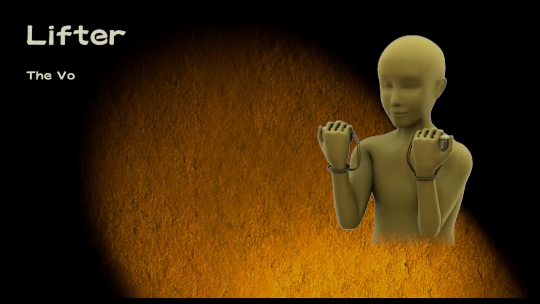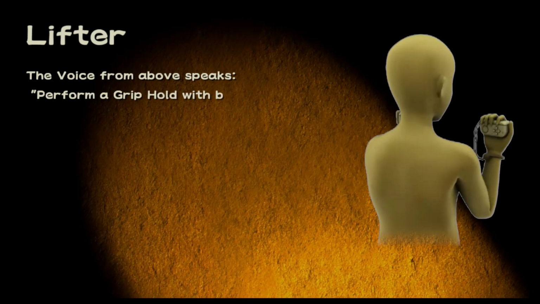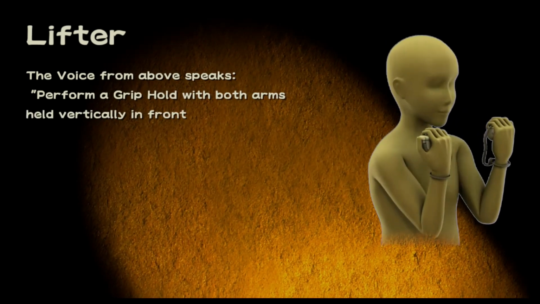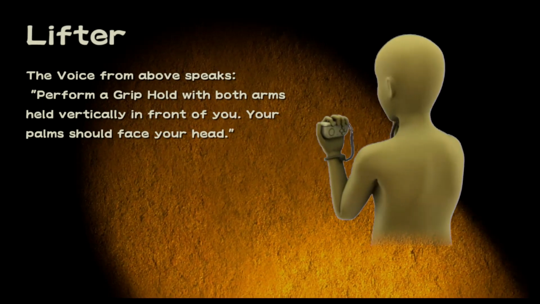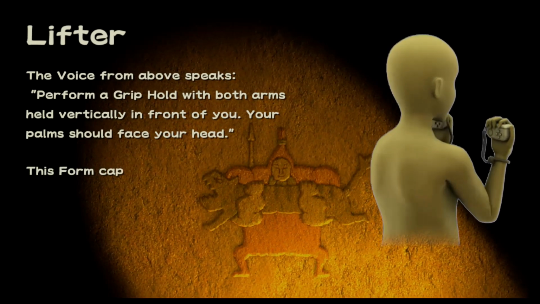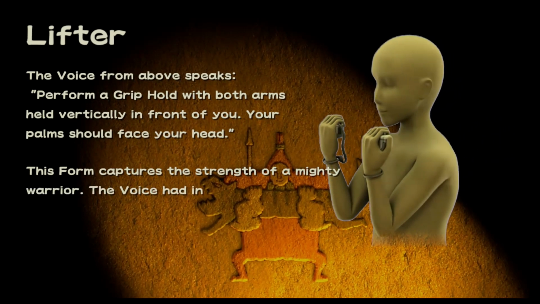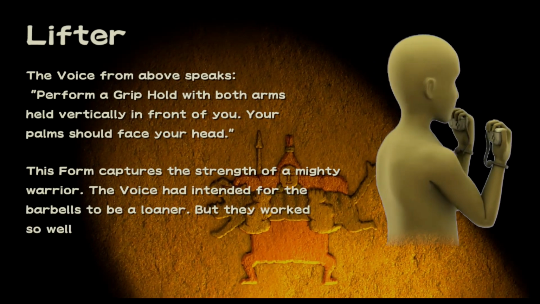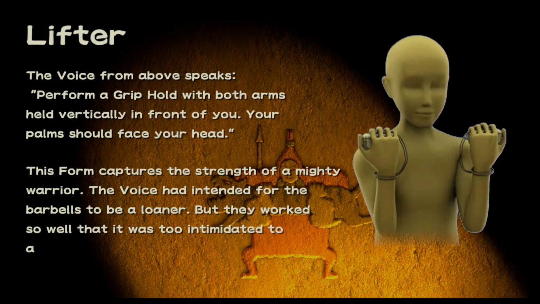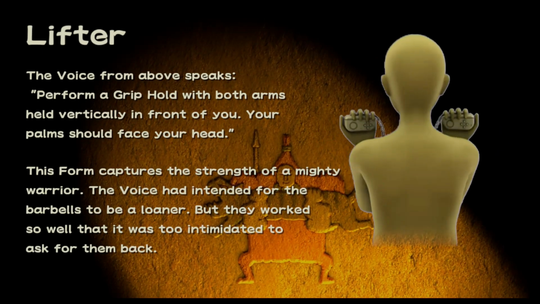Lifter. The voice from above speaks. Okay, I see the lifting part. With both arms held vertically in front of you, your palms should face your head. This form captures the strength of a mighty warrior. The voice had intended for the barbells to be a loan, but they worked so well that it was too intimidated to ask for them back. I was just going to give you these for the borrow, but nah.